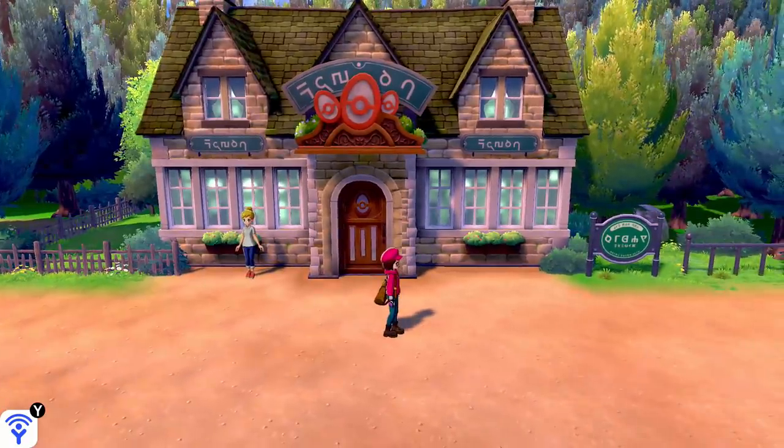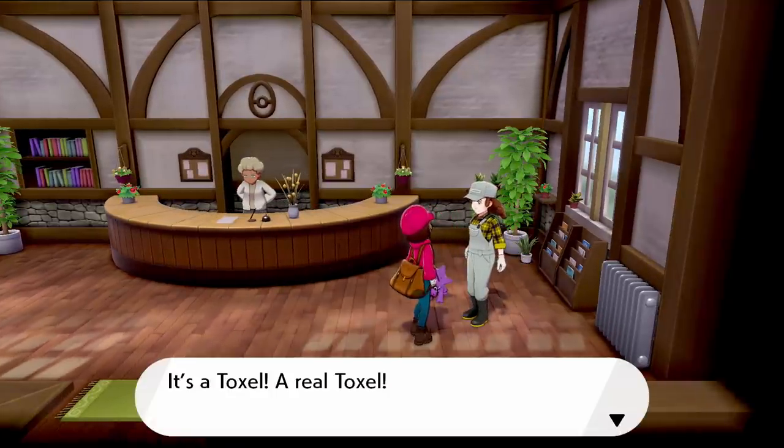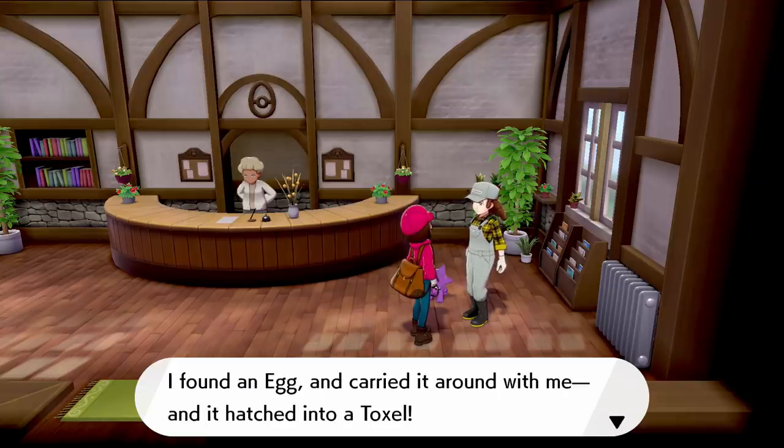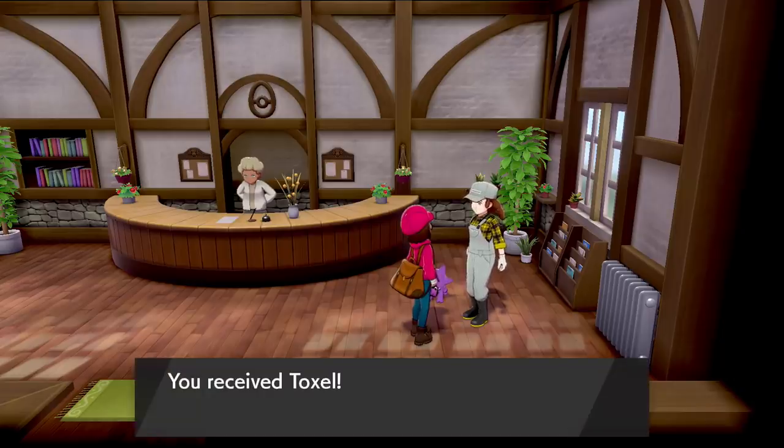Here we go, back to the breeding center. Okay, so you are the lady who I actually leave the Pokemon with. Fine, and hello over there. A Toxel, a real Toxel. I found an egg and carried it around with me, and it hatched into Toxel. Why don't you raise it? It's a really shocking Pokemon. And okay, I was expecting an egg, but no, I've just picked up a Toxel.